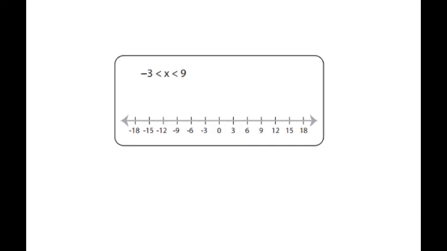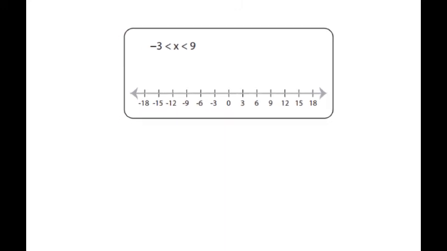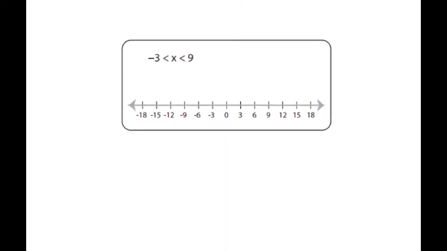Our last problem as part of this review sometimes freaks people out just because they don't remember this as much. When we have two statements hooked together, the way this one is, with both of these things connected with one x, that means this is an and problem. So this is telling us x is between -3, notice I have an open circle because x is not equal to -3, and 9, once again an open circle. X can be all these numbers in between. So our answer is sandwiched in between.